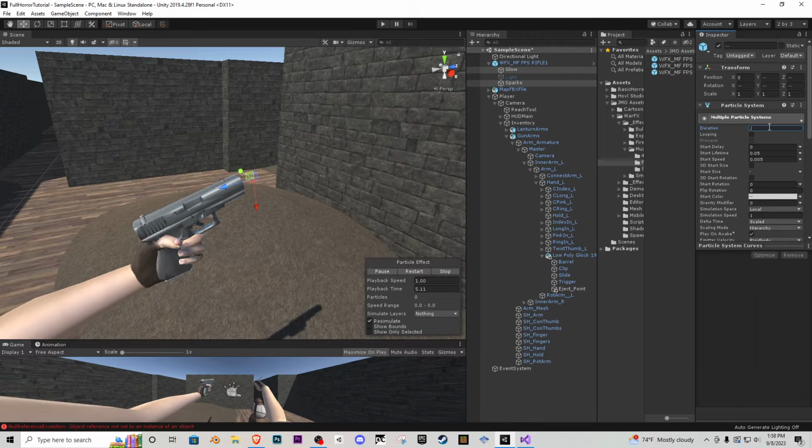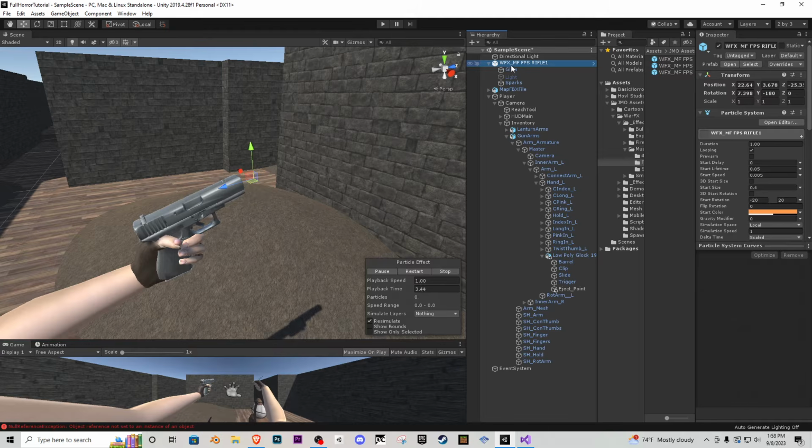Duration 0.3. And you can see it plays twice. So let's bring it down to 0.2 because we just want it to play once. And then the actual parent object, we want to change it to 0.2 as well. And then turn looping off. So now it's just 1 per shot, okay?